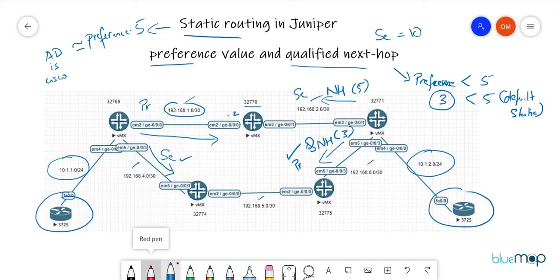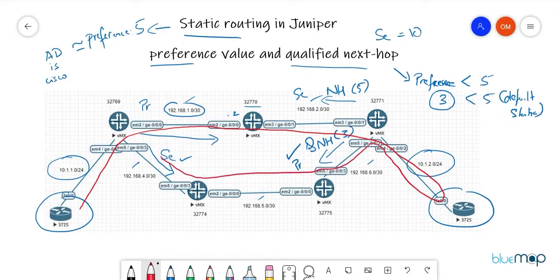So at the end of my setting, I will see that if this router wants to reach the other router, it will take this path, it will go over here, and while coming back, it will go to this router. The return traffic will go over this path. Why?